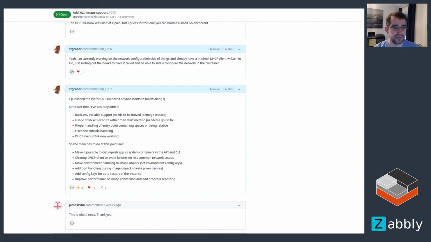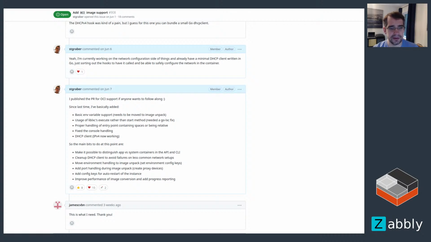As I said, the entry point parsing and handling has been fixed up. I effectively use the same parser that we're using for more complex shell type commands, and that worked just fine. So that's in place and that's fixed. I think it was the WordPress image that was running into that issue. Anyway, that got fixed.